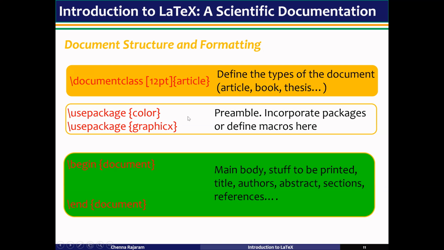Later, we have to define the packages, that is, the various packages to be used for inserting figures, tables, equations, and so on. Then the actual structure of the document begins. For that, \begin{document}, and you have to end the document also. The main body to be printed, such as title, authors, abstract, sections, references, bibliography, and tables, everything you have to keep between the begin and end of the document.